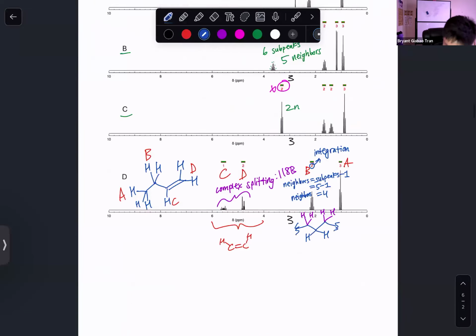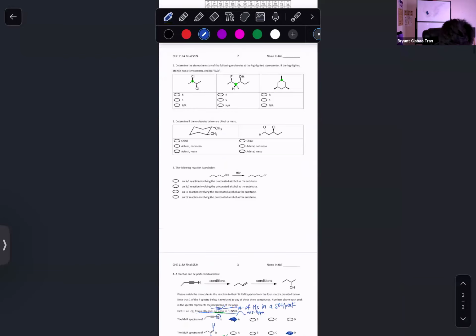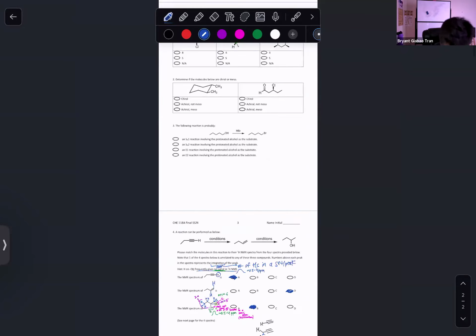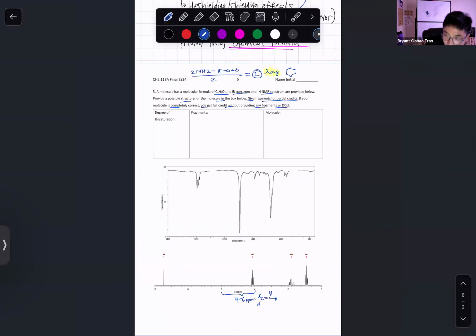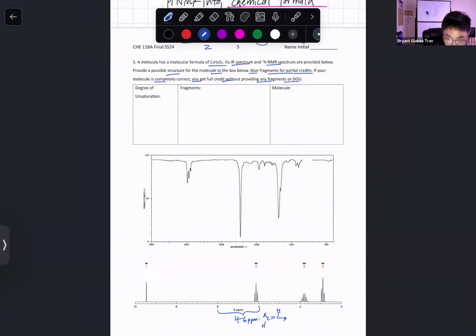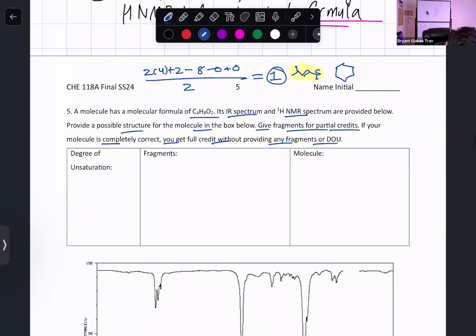But I would like to get the synthesis problems correct, the reactions correct, the nomenclature correct, the multiple choice ranking problems correct, drawing problems correct, right? And then the NMR, the correct structure, that's a little bit of the points, minor points. For this problem here, it's much easier to get the DOU, much easier to get the fragments. So focus on where you get the most points, and if you have time at the end of the exam, then that's when you go back to attempt to get the full structure. Right. So degrees of saturation is 1.